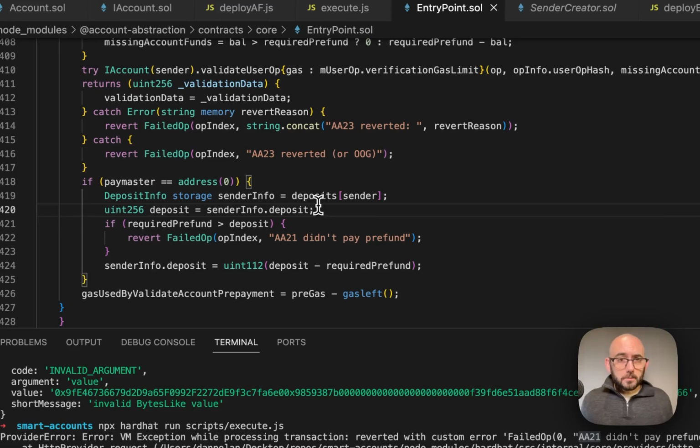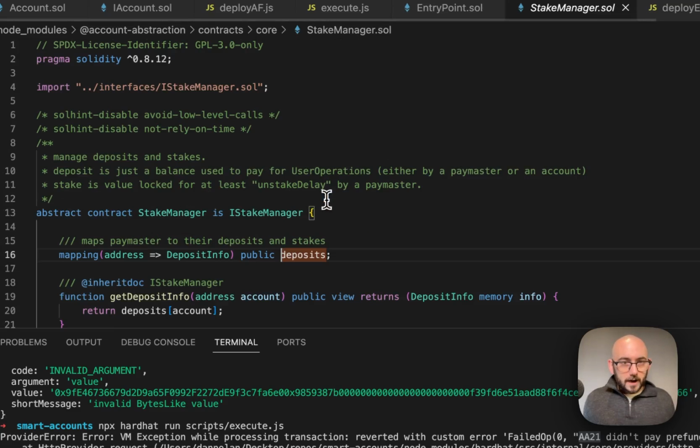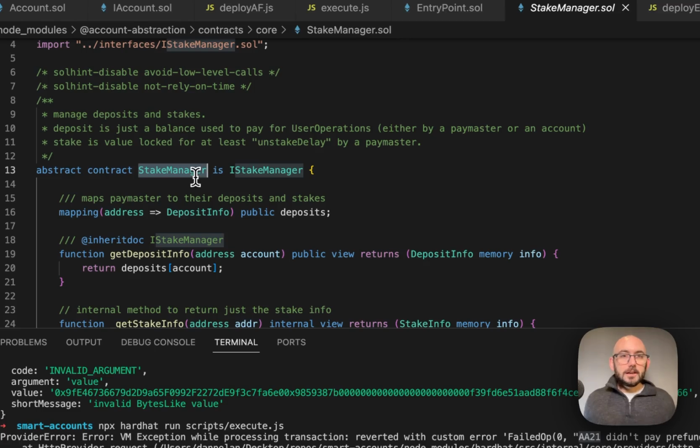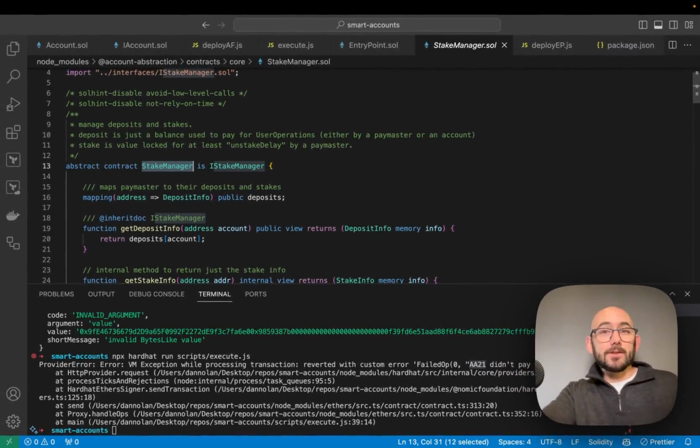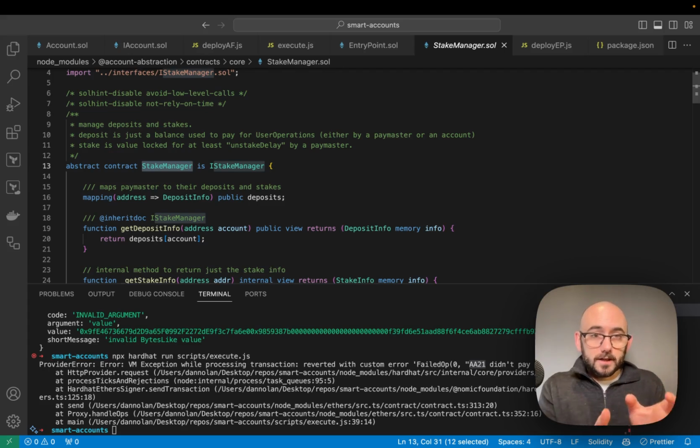So in order to do this, what I'm going to do is I'm going to go look up this deposits mapping and see where it's coming from. So we can go find this here. It's inside of the stake manager. Now remember, the stake manager is one of the contracts that the entry point inherits from. So this is part of the entry point contract. It's just put inside of this abstract contract container, which helps us keep things neat, right? This stake manager is going to be where you find all of the pertinent code to managing deposits and stakes. So for now, we're just going to worry about the deposit because that's what it's looking up, to see whether we have deposited some funds that will pay for gas.